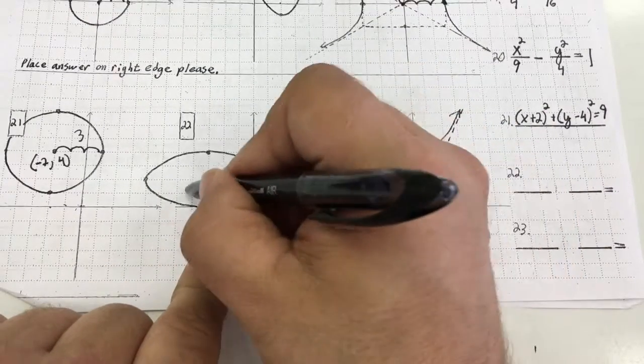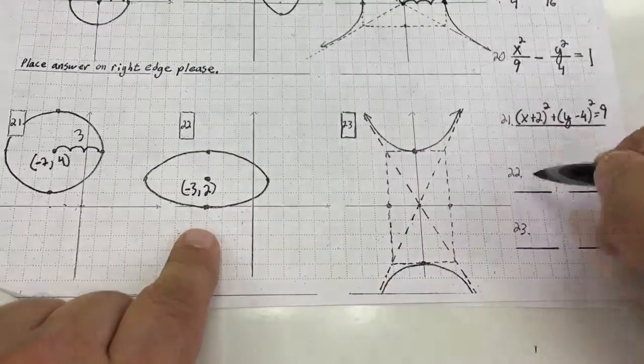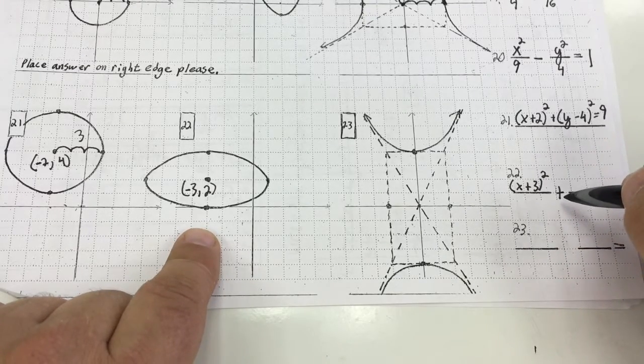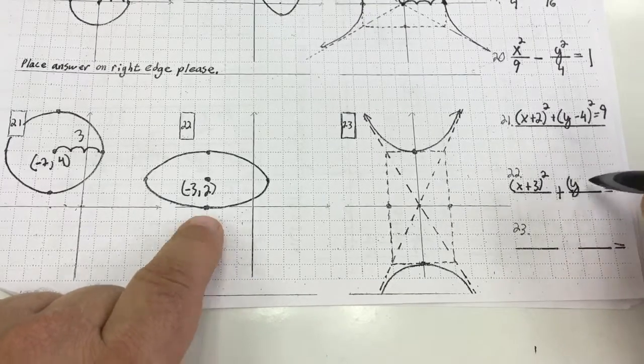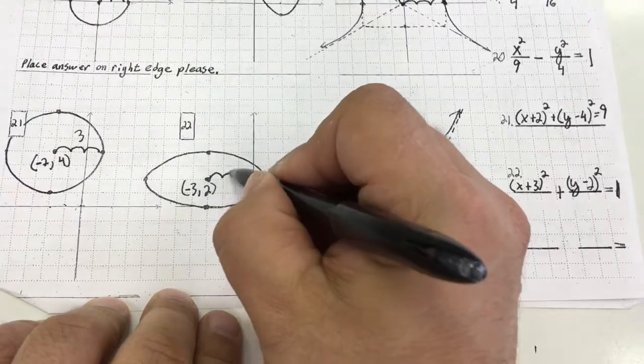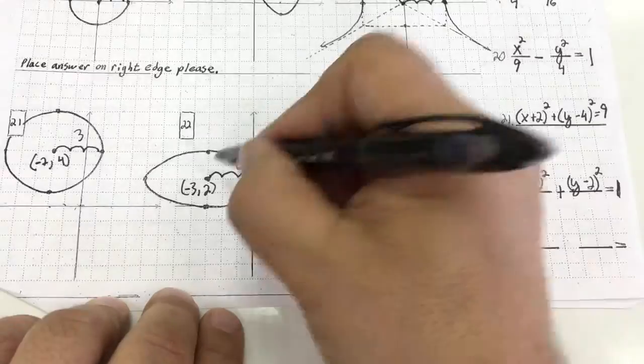Now the equation of the ellipse, it's not centered at 0, 0, so I have to find the phase shift. 1, 2, 3. Goes left 3, up 2. So that's going to give me x plus 3 squared plus, because it's an ellipse, I put a plus sign. And then I put y opposite, minus 2 squared equals 1. And then I have to find out what goes underneath the a and b. So it's going to be 1, 2, 3, 4. 4 squared is 16. And I go up 1, 2.